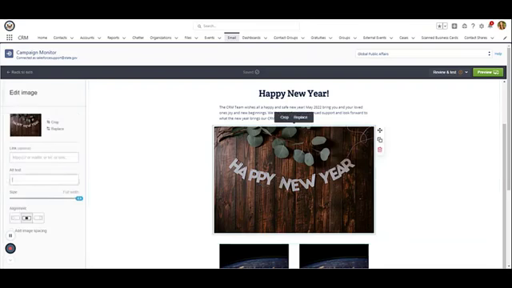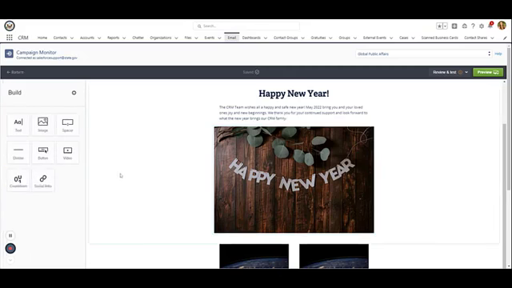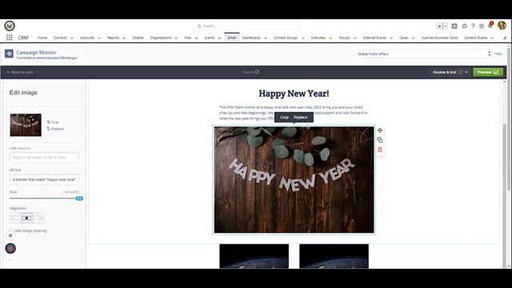Now, something that's very important is entering alt text. Alt text is very important for accessibility. Recipients who are not able to see your email campaign images are able to use a screen reader so they can read the image description out loud. So a good example of alt text could be a banner that reads, "Happy New Year," displayed over a wooden background with leaves on top of it. Basically, you want to write a description regarding what is in the image.